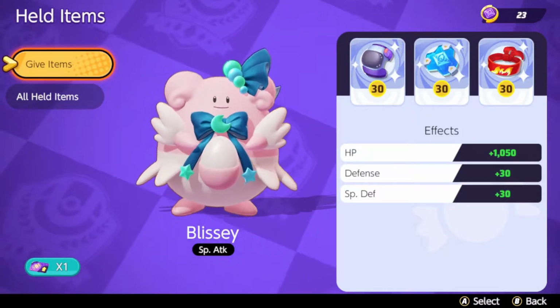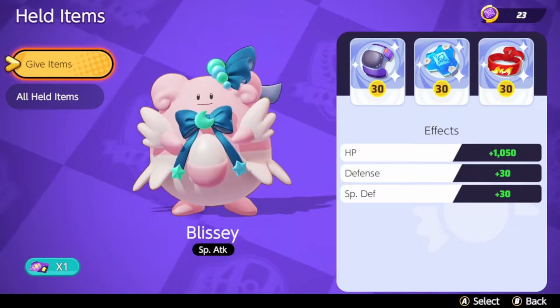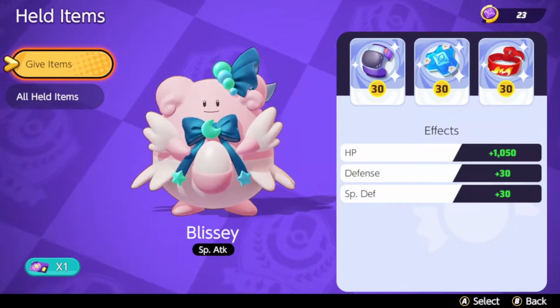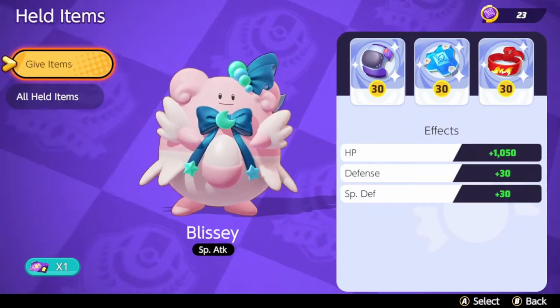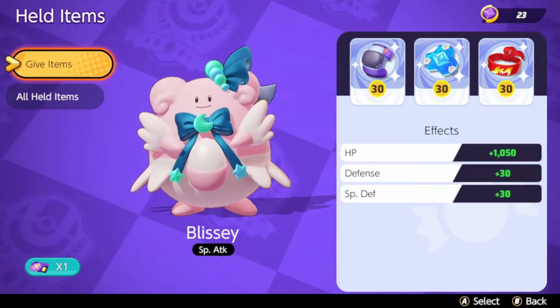Blissey is the best pure support in the game. It's also the most dependent on teammates Pokemon in the game. Blissey's kit is truly incredible, but if your team doesn't take advantage of it, your impact on the game is almost non-existent at times. The items are pretty straightforward: Buddy Barrier, Score Shield, and Focus Band.